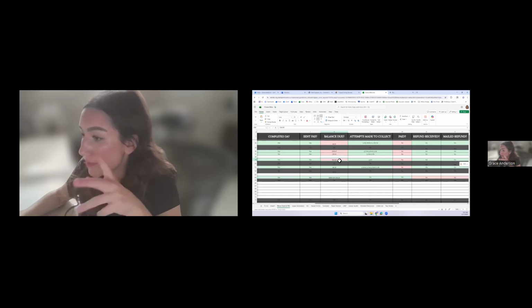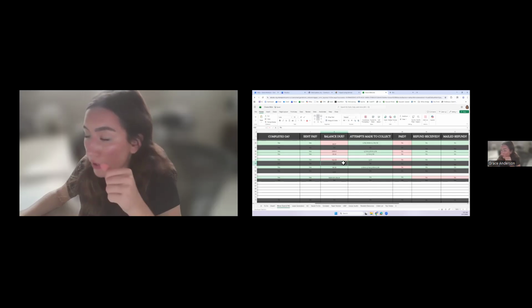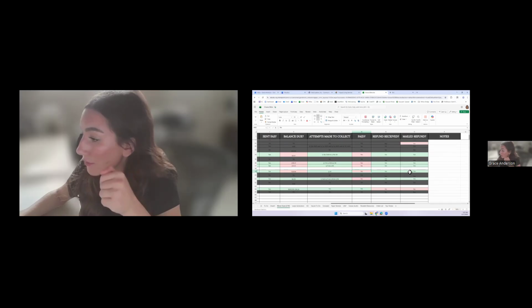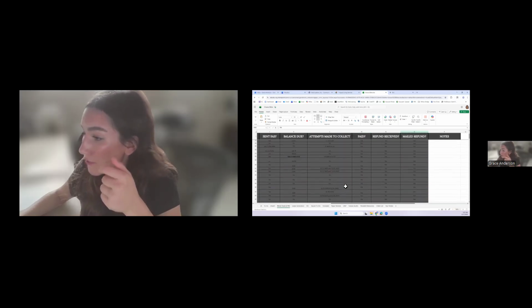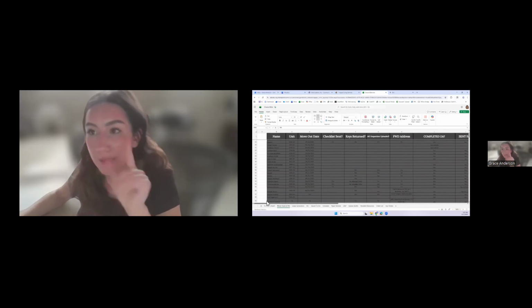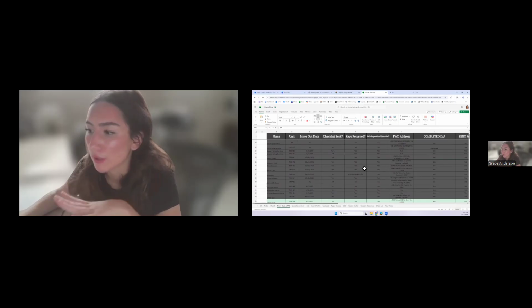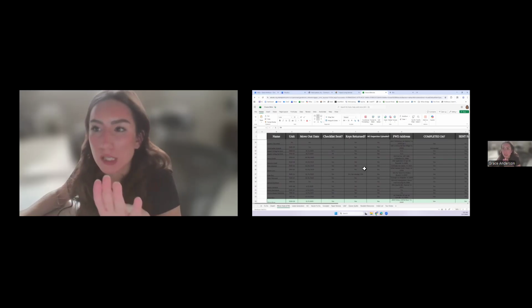Once they pay, I change it to either 0 and I make it green or something, whatever makes sense for you. Just make sure you're organized and you're tracking it. Then I put they paid, and then I gray it out like the rest of these. But I never delete it, because I just like to remember, just in case.